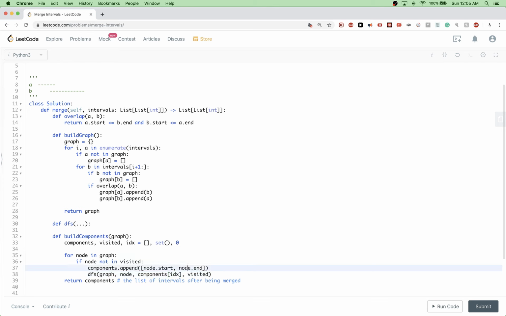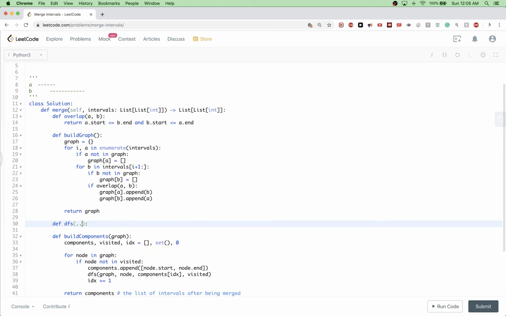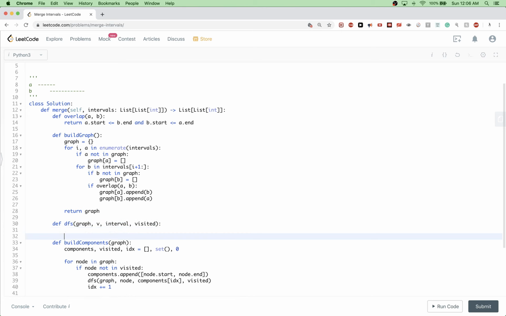Why components at index? Because it's at 0 and then we append an element, and then at the end I'm going to increment it for the next iteration to append, and whatever it appended would be at the components index, right? And so now we need to define this here, so it gets passed a graph, a vertex or a node, and then an array of the connected components here, or let's call it just interval because it's the merged interval, and then a visited set. And so what's going to happen is we need to first add the visited node, right?